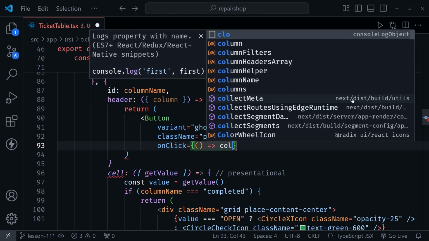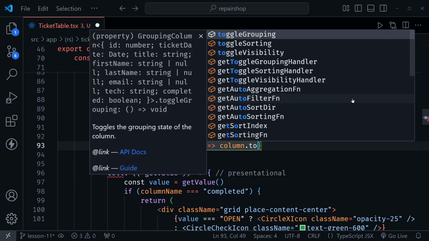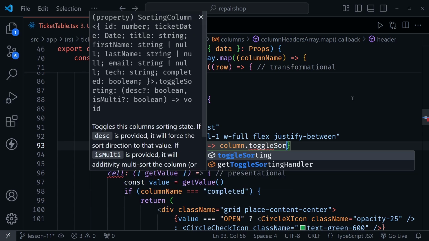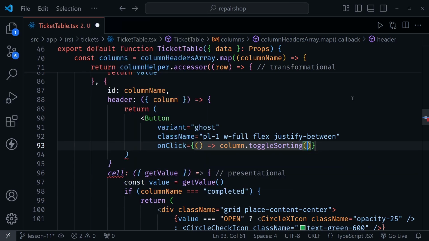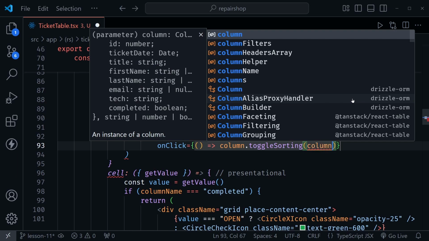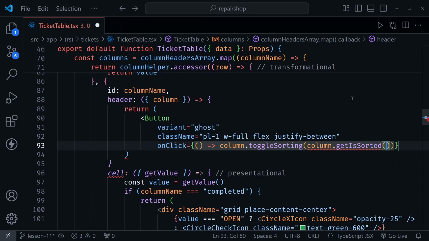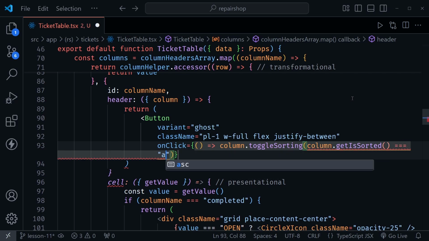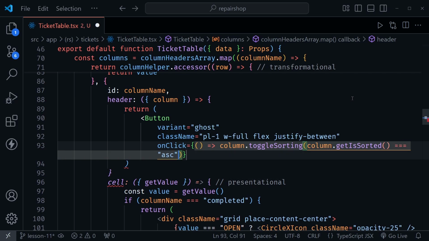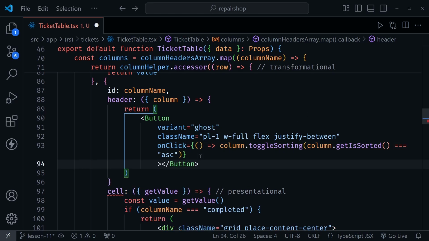This arrow function is going to have column.toggleSorting, another method from React Table, and we'll pass in column.getIsSorted, which is a method we call, and we'll check to see if it's equal to ascending.